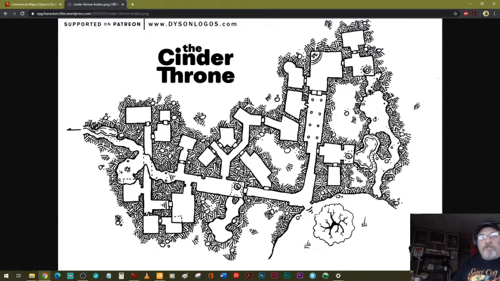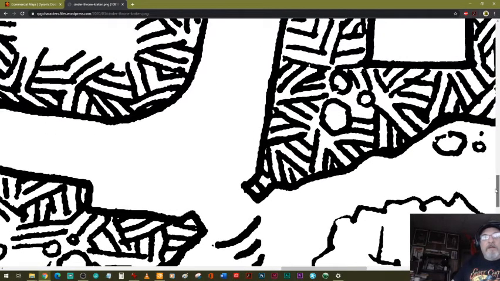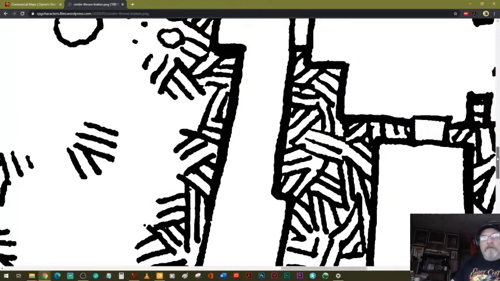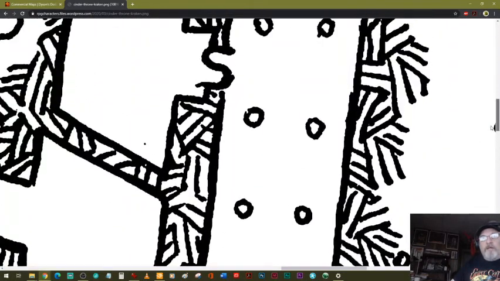You might only be showing them a very small section of it at any given time. And because this is where they are, as they decide to move this way, then that fog of war reveal will follow them as they go along. Of course, they won't see any of this when they're over here, but they'll be able to see as far.